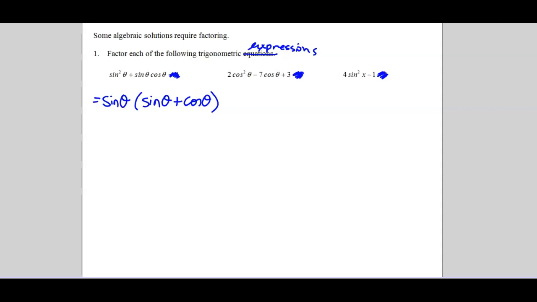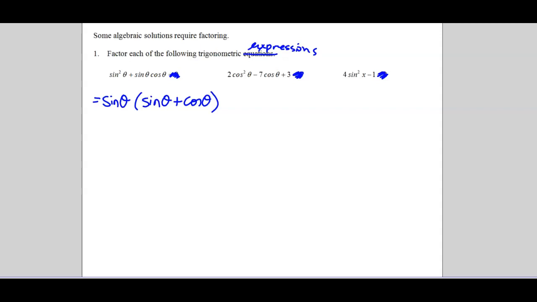Like solving polynomial functions or polynomial equations, we had to factor first. Sometimes we had to use synthetic division, right, to get it down to factors as small as possible. Sometimes from there we had to use the quadratic formula if we couldn't factor, right? If this was equal to 0, then we would let each factor equal 0. Just like in polynomial. But in any case, you're just asked to factor these expressions.